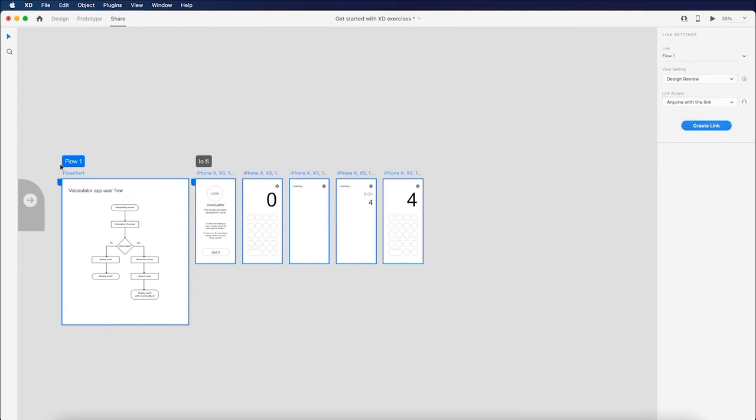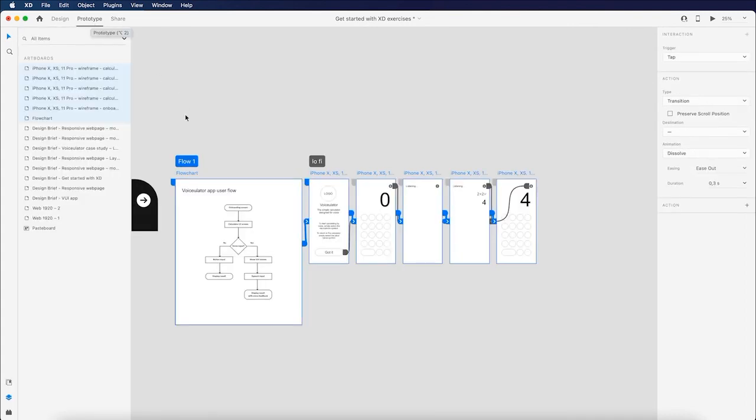So now I have multiple flows. If I select flow 1, I can give it a name here, and I can create a link for that flow. If I select lo-fi, I can also give that a name and create a link for that flow as well. I'll be sharing both the flowchart and the lo-fi prototype for review.